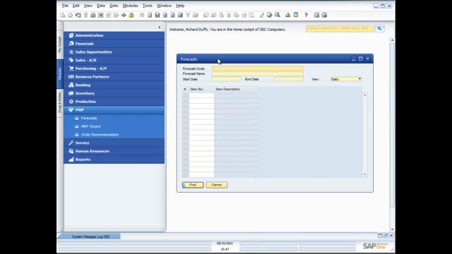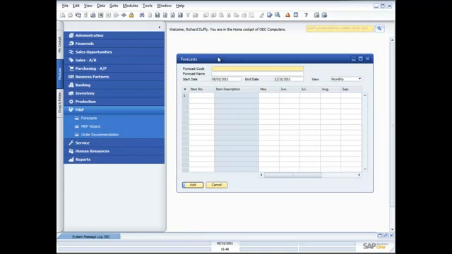The purpose of MRP is to look at your consumption patterns of product. And then on the basis of those consumption patterns and some other information you put in about your product, the MRP will then go ahead and tell you what you're going to need to order. Now, the MRP functionality in SAP Business One also has the ability to then generate the subsequent documents. But one of the things that you'll need to help you work out how much you're going to need is a forecast. So with SAP Business One, you can create as many of these different forecasts as you like. So I'm going to create a new forecast.